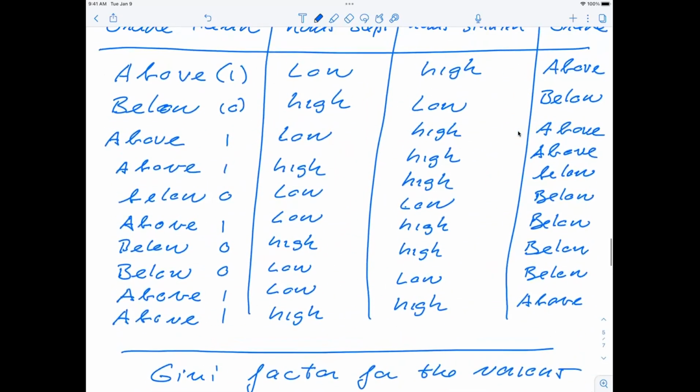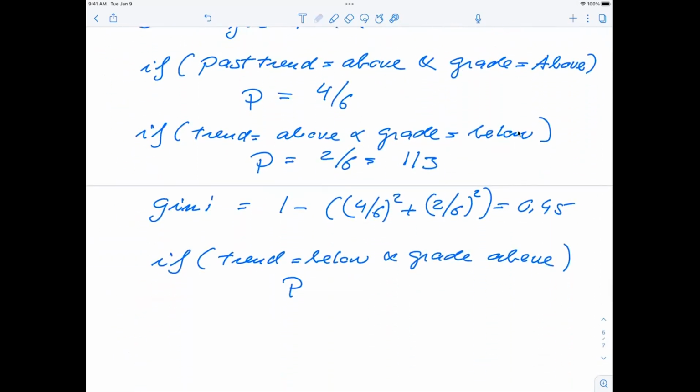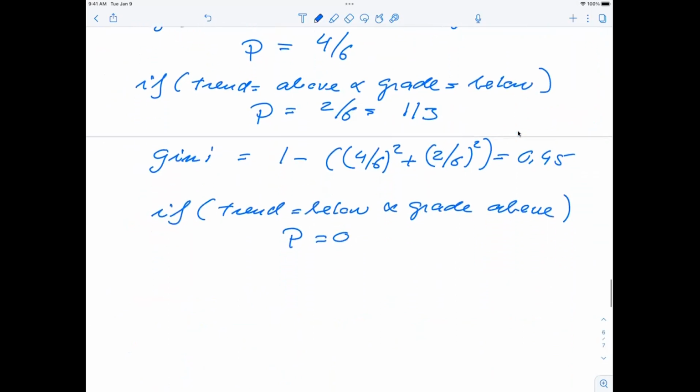If we look at that one, we have a below here, so there's no above. We have a below here, still below. We have a below here, still below. And we have a below here, which is still below. So in that case, there is 0 probability. So this is simply equal to 0.